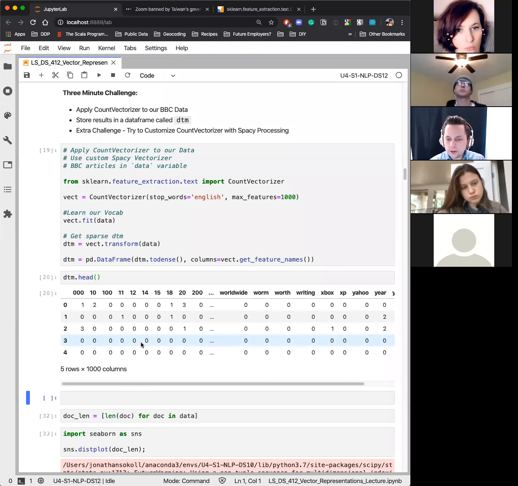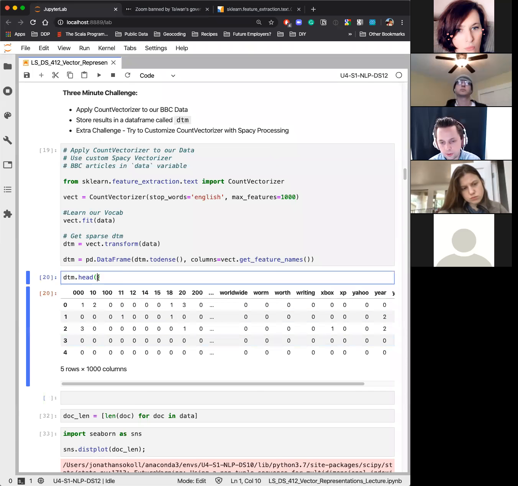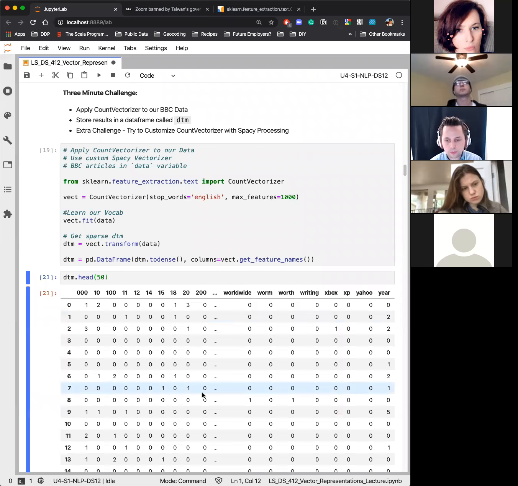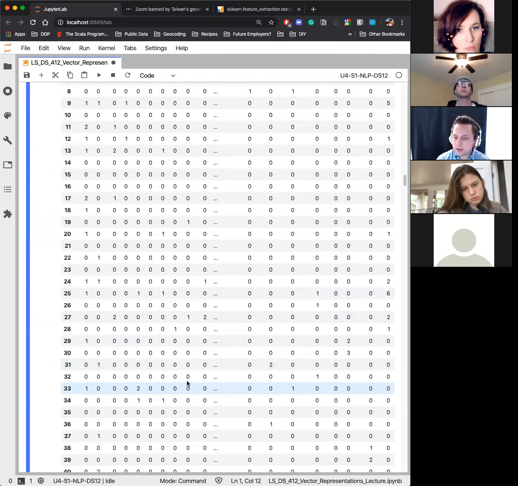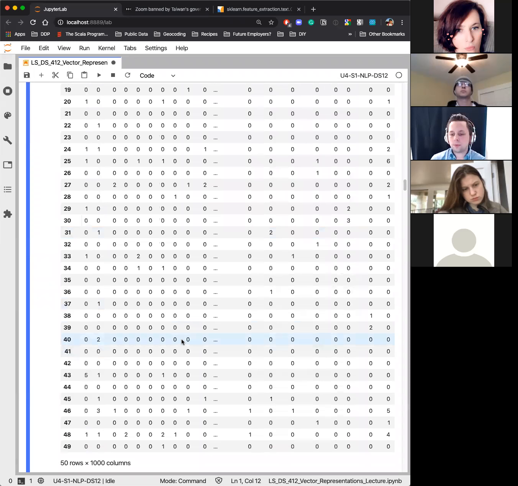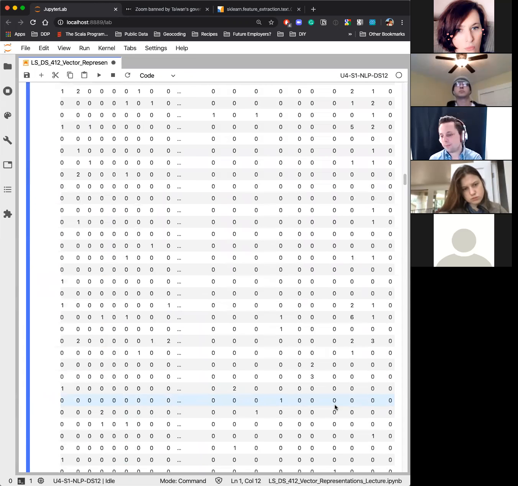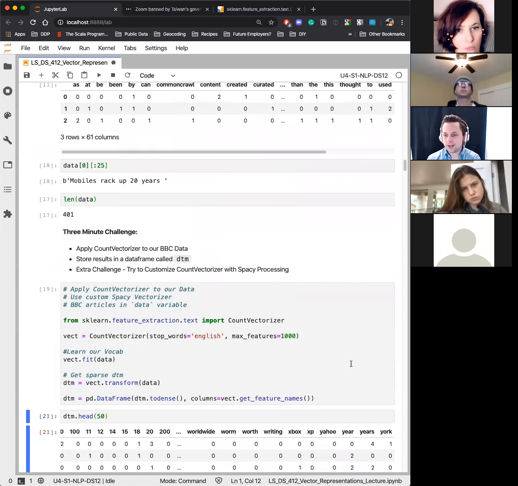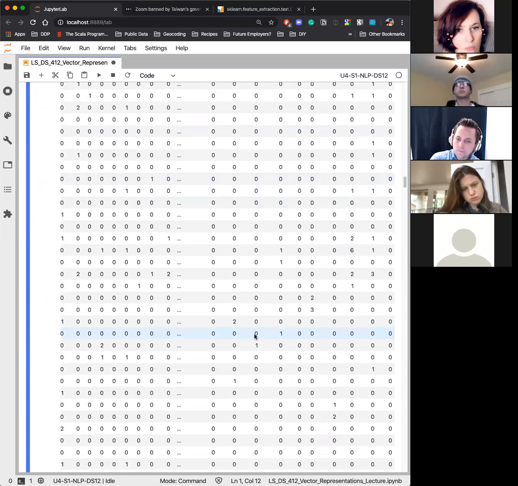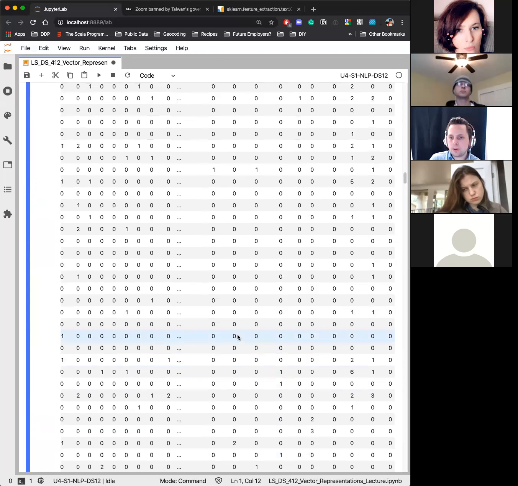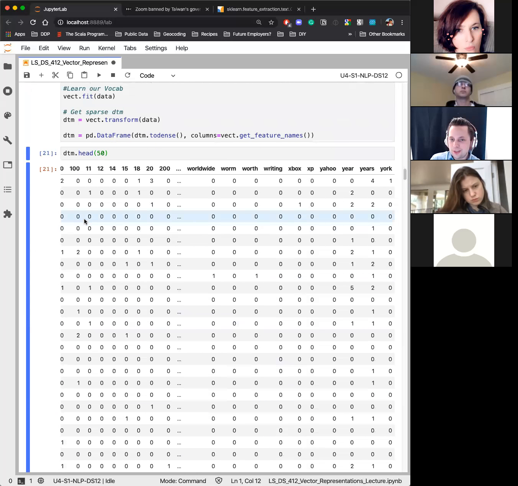Well, you'll notice that most of these values are 0. But then all of a sudden you'll see the occasional term that'll pop up and it'll be like, oh, there are 5 instances of this term in this particular document. Okay. Or you might find one with 20 instances of the same word.